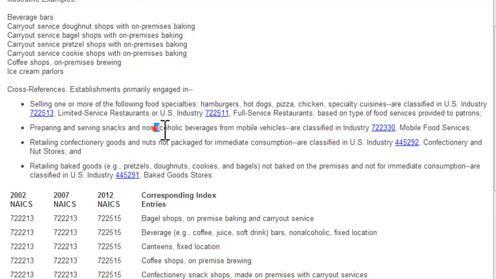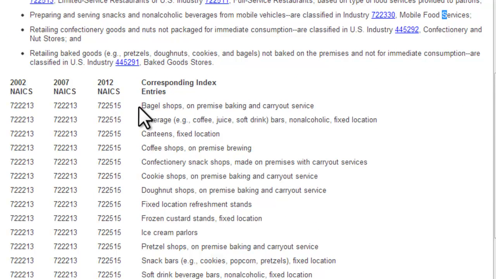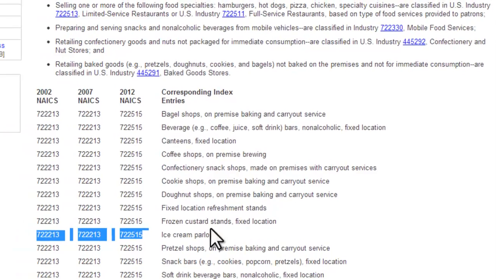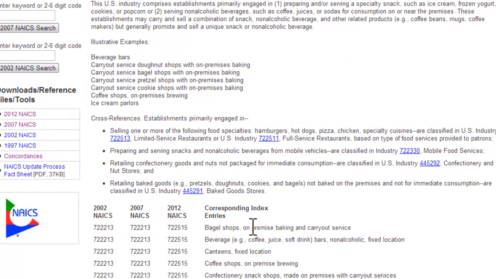For example, if you are running a cupcake truck, there are now some of those around here, that's a different code, one that represents mobile food services. And at the bottom you have a more detailed list of related items that fall under the same NAICS industry. For example, ice cream parlors is part of this. And sometimes the codes get updated, and you can see the difference here between 2007 and 2012. That's unusual, but that's happened sometimes. And often when you're searching by keyword, which we'll do in just a moment, you will get hits from this list of index entries representing the different aspects of this one industry.